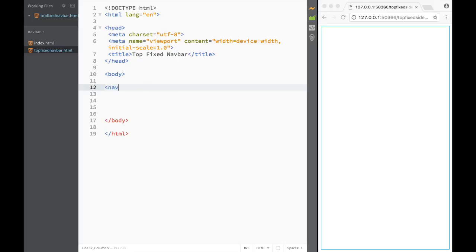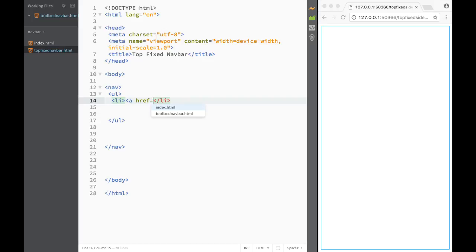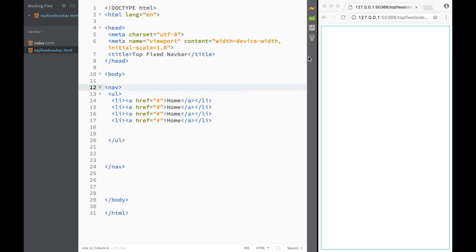So I'm just going to create a nav element, then an unordered list, and within that unordered list I'm going to create a couple of list items, each with an anchor tag. Let's say the first one is Home, and after that I'm just going to copy this, let's say 4 times.